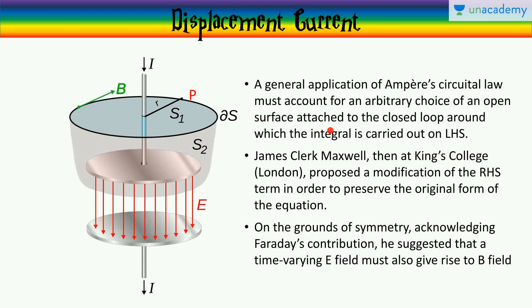Now, this disturbed one particular physicist in Scotland, in the United Kingdom, James Clerk Maxwell, who was a professor at the University of Edinburgh. But at that time, when this was being worried over, he was at King's College London, a very good friend of Michael Faraday, who was also an integral part of the Royal Society of London.